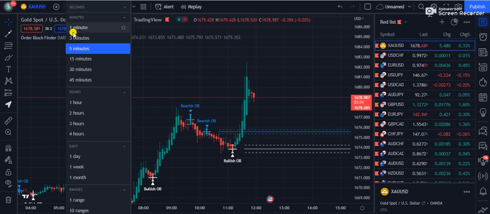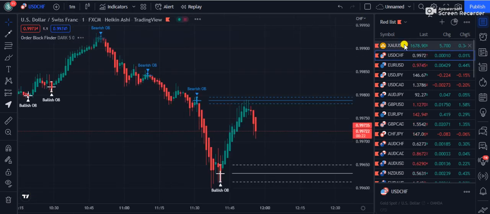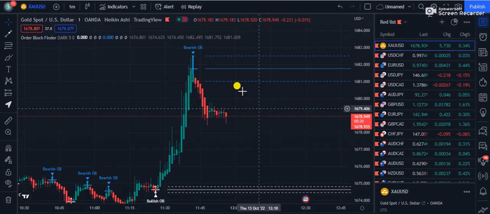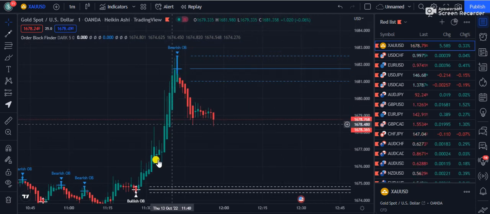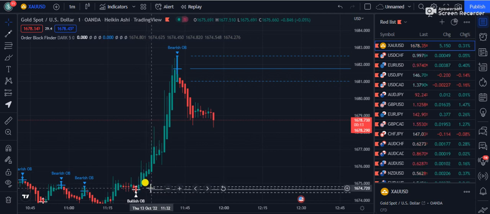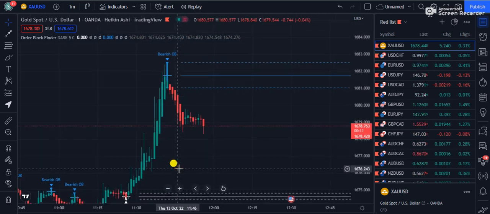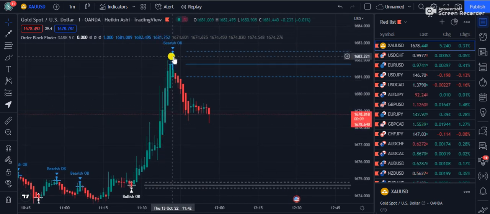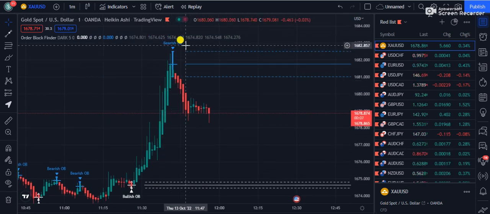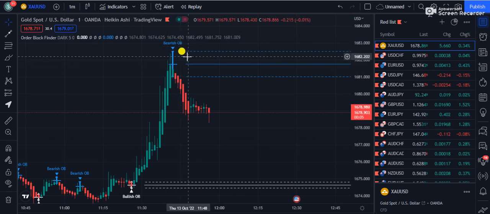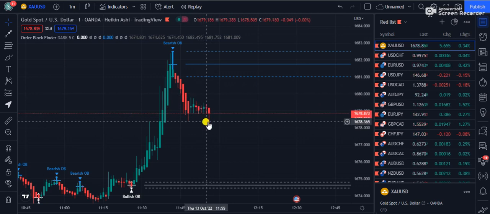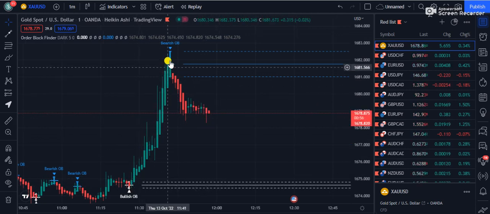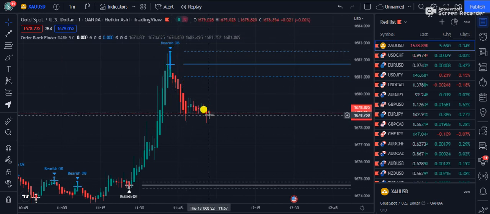So for example, let's say I'm going to the gold 1 minute. Let's see. Now look here. This is the bearish order block in blue color, and you can see gold basically pumped up from the bullish order block that I have shown you on the 5 minute time frame. Then the market simply went up and went inside the blue order block. Then it received a rejection, and now you can see the market is already down, and it was a great scalping chance in both cases, in the buy direction and in the sell direction.